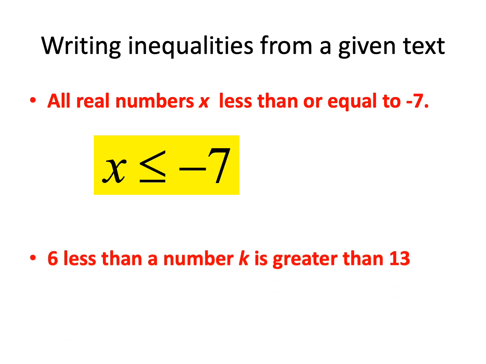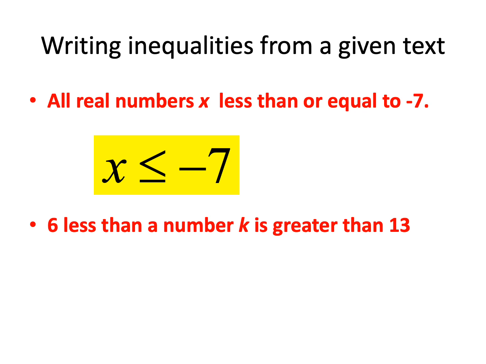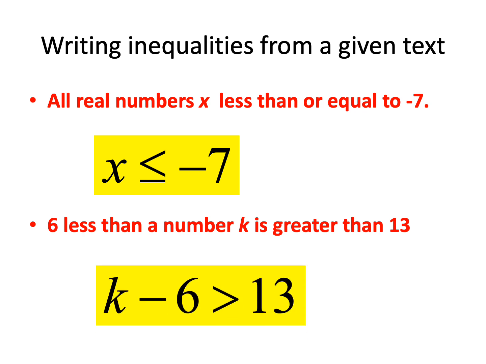Okay, there's example 1. Example number 2: 6 less than a number is greater than 13. And here comes problem number 1. Notice there's a less than and a greater than verbiage in that one little phrase. So this is where a little bit of common sense comes into play. 6 less than a number k. If I just read that part, it's not saying 6 is less than a number k. It's saying 6 less than a number k, so I need to subtract 6 from the number k. The rest of that sentence is "is greater than 13," and hey, there's an "is," literally. So these are a little bit tricky for those of you that have problems reading. This can be your biggest challenge for today.